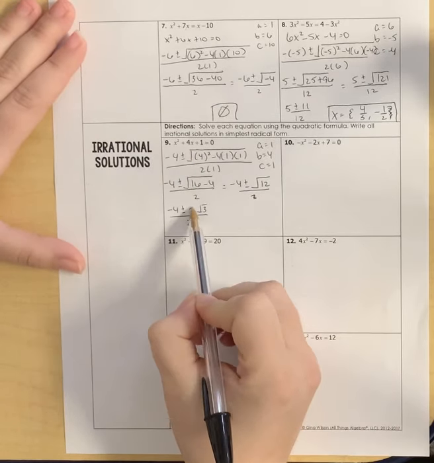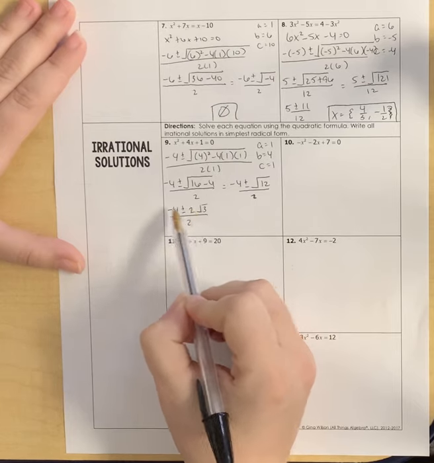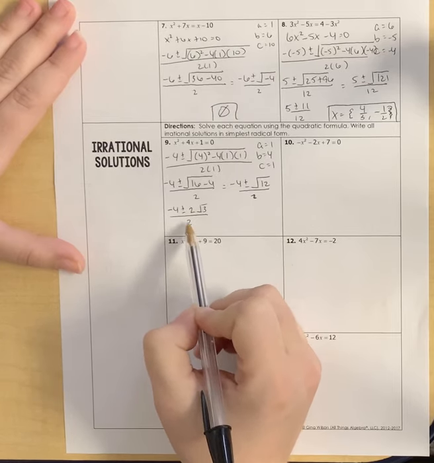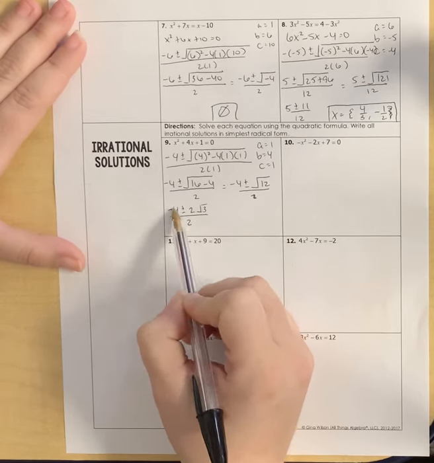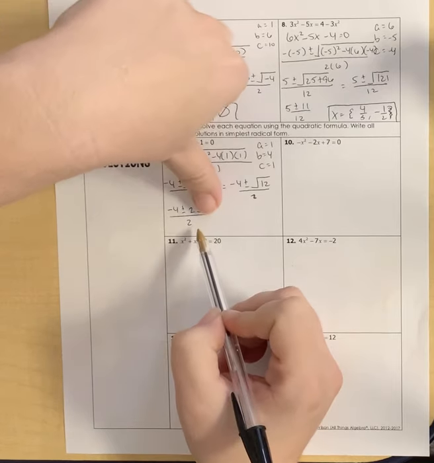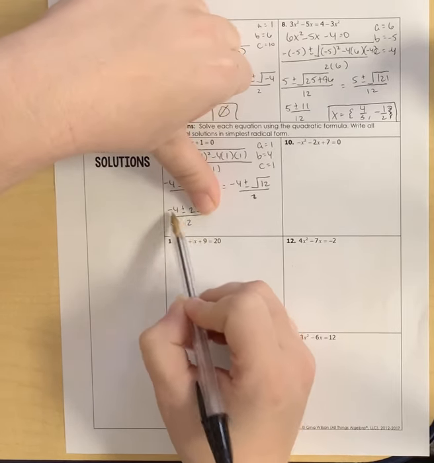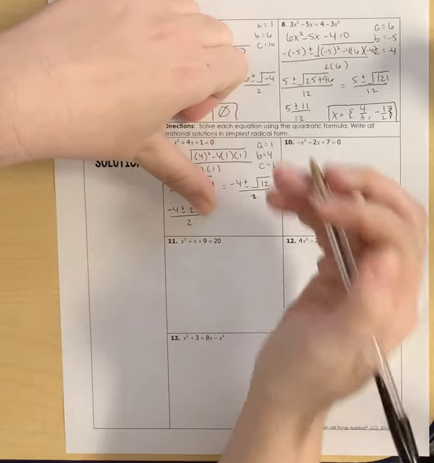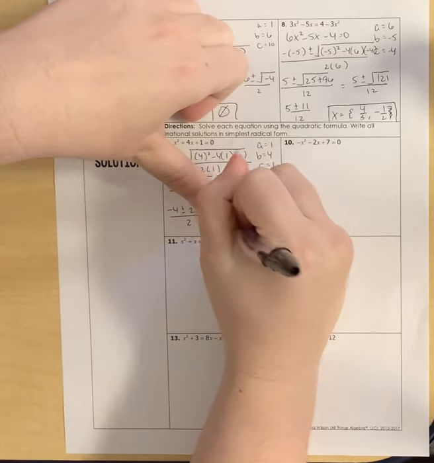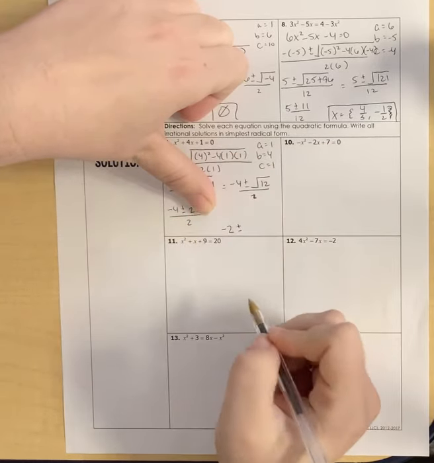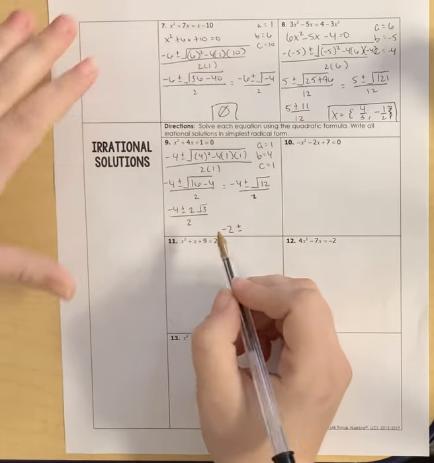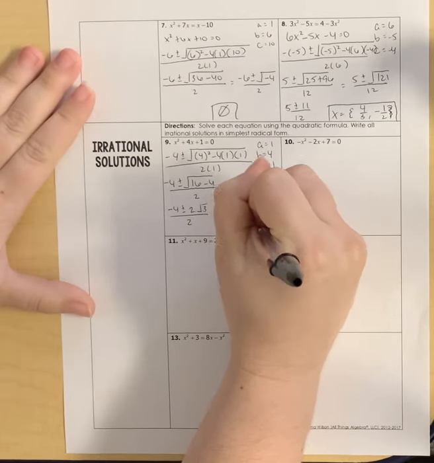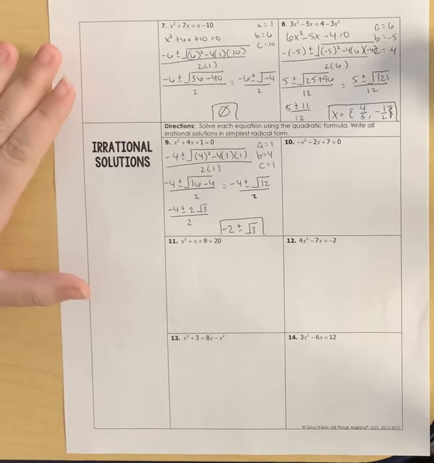Okay, now we want to look at our triangle right here. If these two numbers divide by this, we can simplify that down. Okay, they both, ignore the radical. Don't worry about that part. We're just looking at this little triangle right here. So negative 4 divided by 2 is negative 2. Plus or minus 2 divided by 2 is 1, and we don't have to write a 1 in front of the radical, so you just say the square root of 3 and just bring that down, and that's your answer.